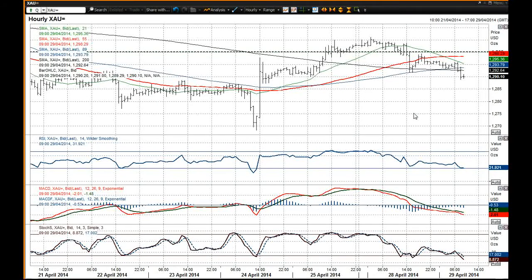So the very near term outlook — you'd say possibly using this 21-hour moving average as a good gauge. The last few days are rolling over and becoming the base of resistance now, currently at 1295.36. So that could be where a rally goes to if there were to be one. But it just seems as though this gold price has rolled over once more.